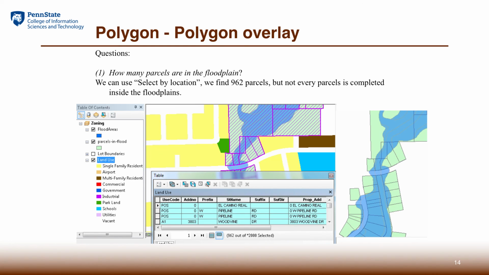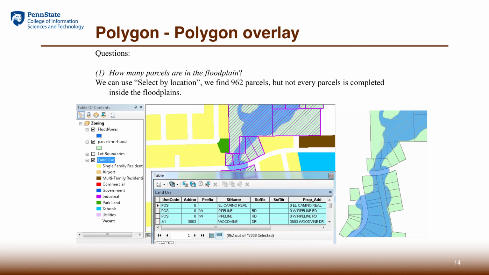To answer this kind of question, whether the parcel is completely inside or only partially inside the flood zone doesn't matter that much. As long as they have something touching the flood zone, we can say that they are impacted. For a question like this, we can answer it by simply doing a select by location, where we can use intersect as a spatial relationship operator between the flood zones and parcels.